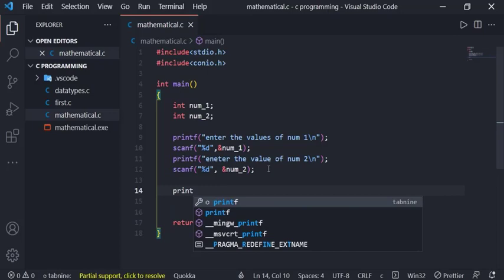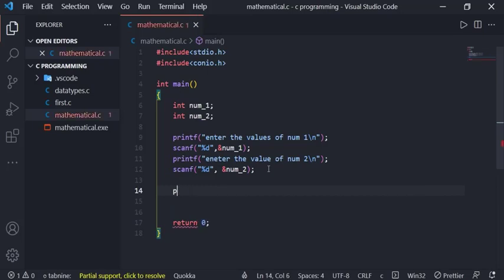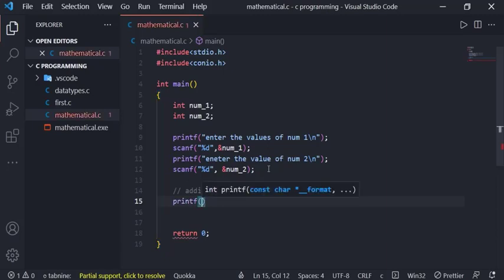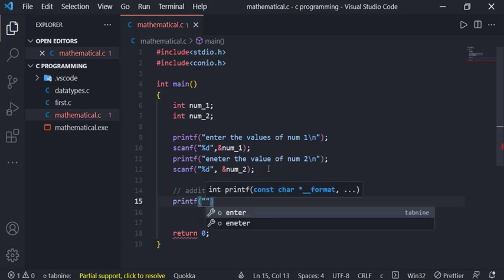So we are going to say printf. We want to print the sum right now, so let me just comment addition operator, addition, then I just say printf. I'm just going to be copying some things and change some things because of our time.